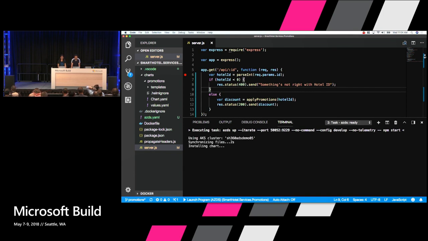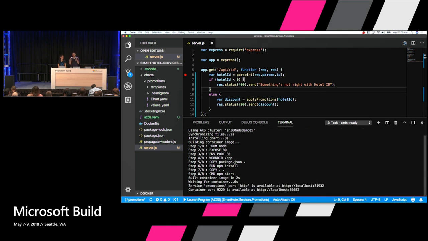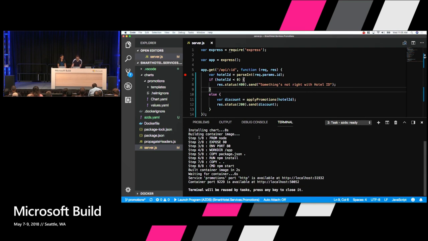It's synchronizing code into that space, using the Helm chart to deploy, building the container image. And to the question earlier about private, non-public services, this is an example of that. There's no way to get to it other than from inside the cluster.